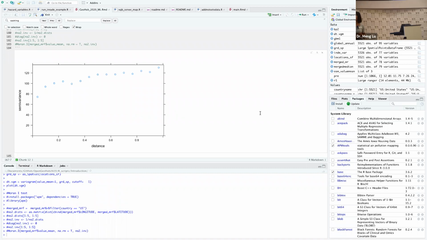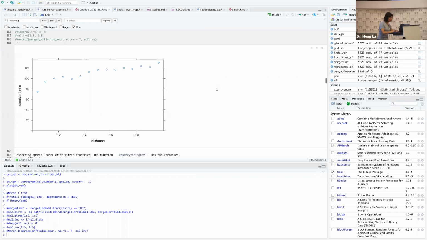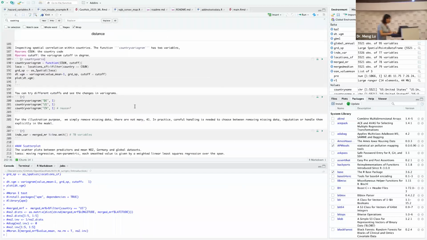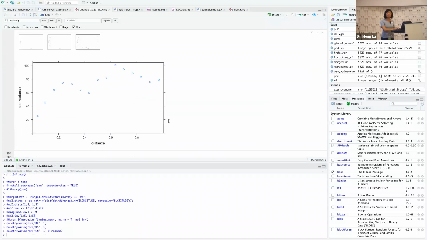Yes, but for our case, I have them here for different countries. So here you can type in the country code. D for Germany, US for United States, and you can also try other countries. Then you examine this variogram to see if there's strong spatial correlation. For example, here the correlation is not so strong because you see lots of ups and downs.